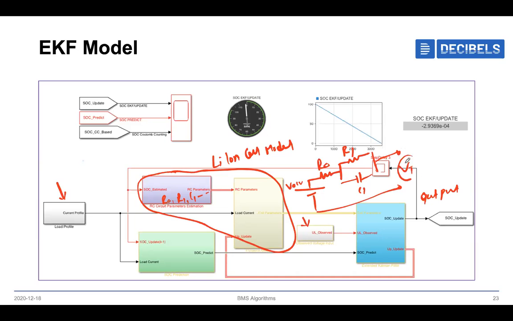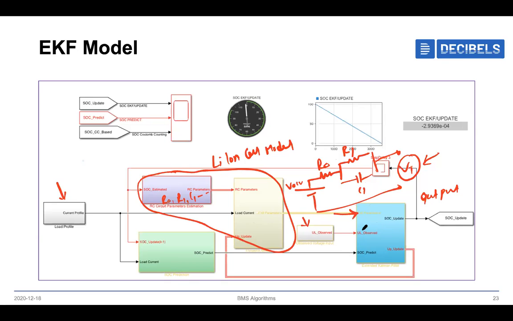So we want the terminal voltage, and these parameters are dependent on the state of charge. We can calculate the voltage drop across R0 and the voltage drop across the RC circuit. If we subtract those two from the open circuit voltage, we'll get the terminal voltage. So that's what we are doing over here. And we are getting the cell parameters, which are nothing but the voltage drop across the RC circuit and the terminal voltage. Those two things I'm sending to the Kalman filter over here.